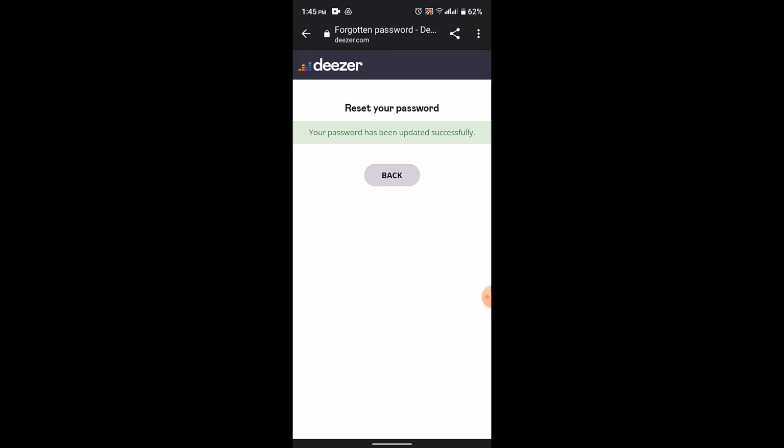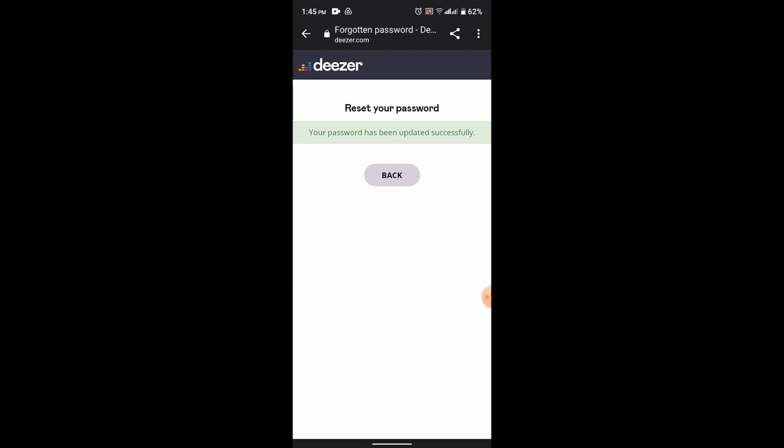And apart from that, you can also change your email address. So for that you need to log in to your account, and after you're logged into your account you need to go to settings or account settings. Now look for the option to change your email address. You may need to verify your new email address by tapping on the reset link sent to your new email. After that, your email address will be changed, and once again you need to log in with your updated information.